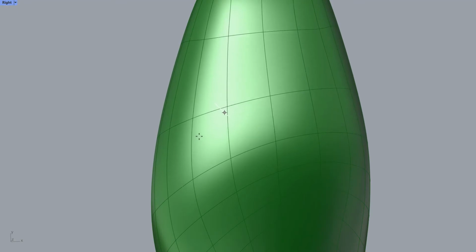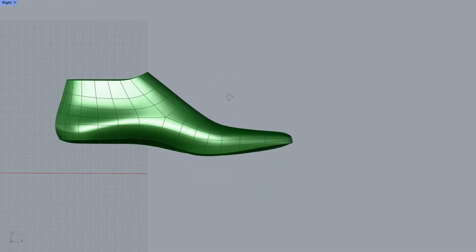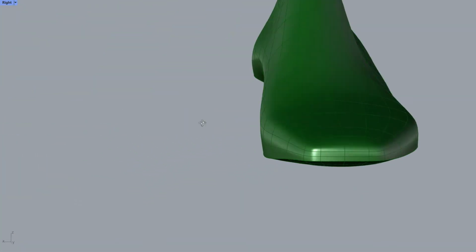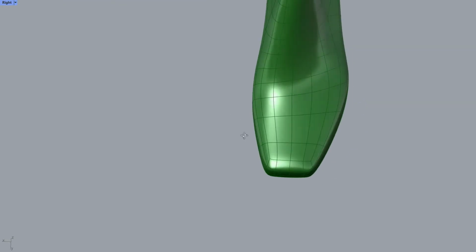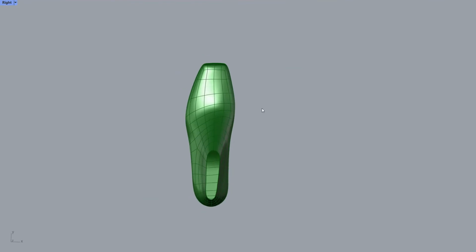I'll choose in between. Let's take this one. Okay, now you have a completely different last with a more squared nose type.